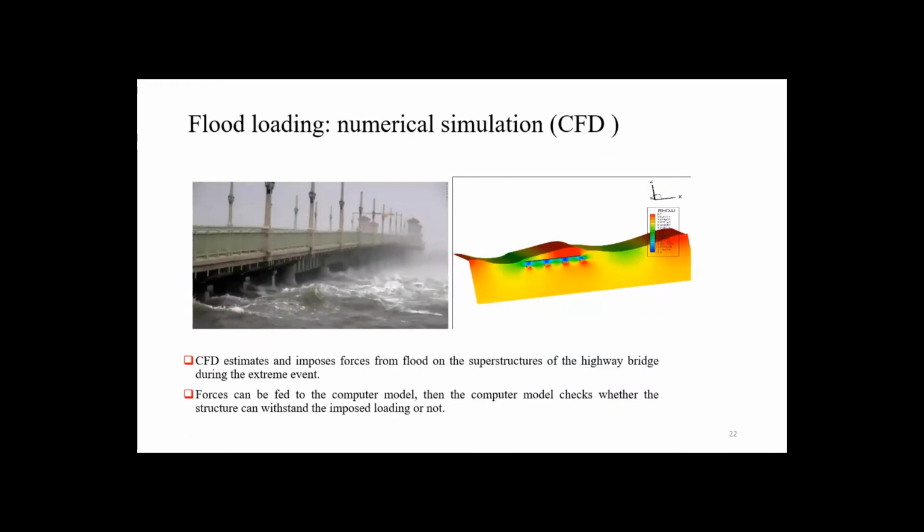Now, what we want to do later in this project is develop a computational fluid dynamics model, something like that, where you see the bridge and how the flooding is here. And the goal is, if we can simulate that to a certain limit, then we can see how much loading this river, or whatever we have here, puts on the bridge, and that will help us in our decision making.